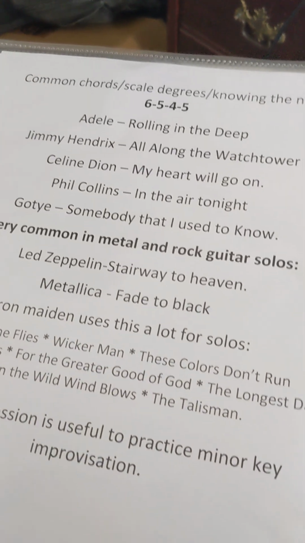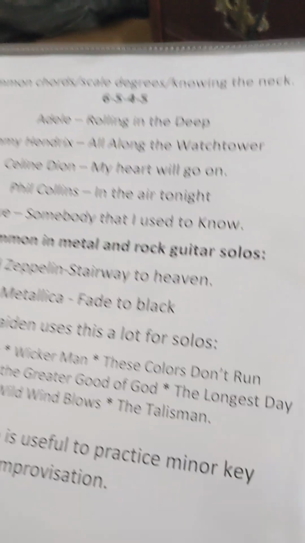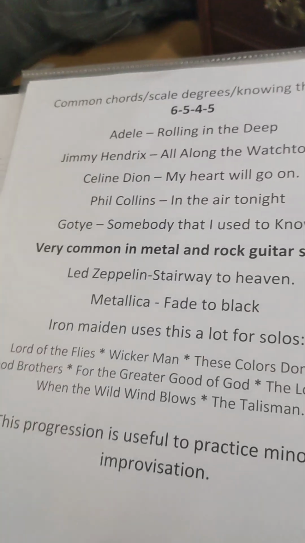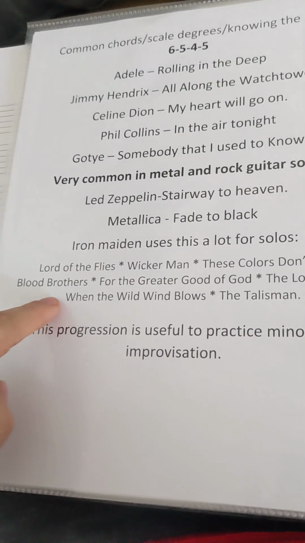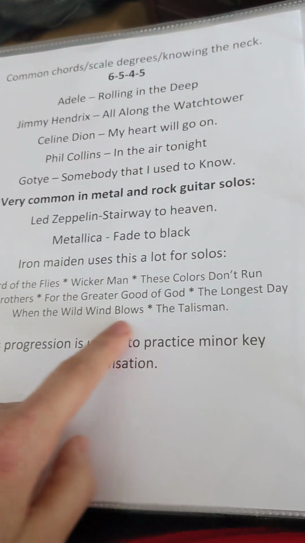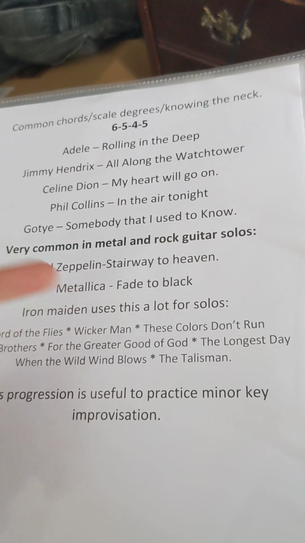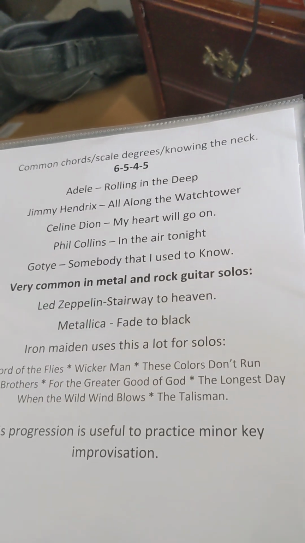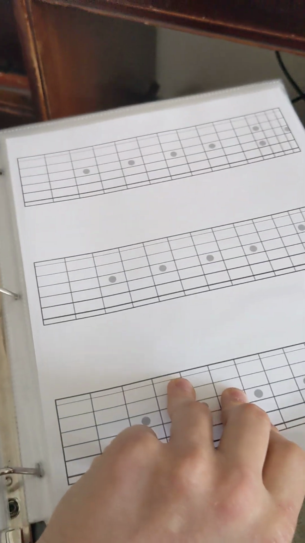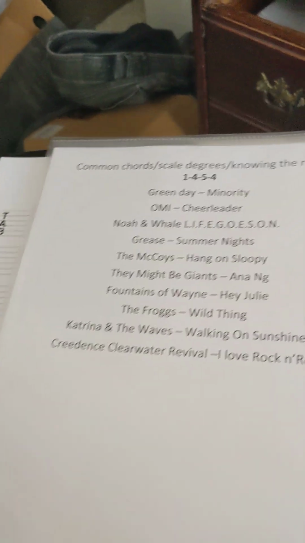And then I think this is the best progression for soloing in the minor scale, just to mess around with it in the diatonic context, not just the pentatonic context. And you can see Iron Maiden agrees. This is how many songs use it during their guitar solos. It's crazy. Zeppelin, Metallica, a bunch of metal and rock songs use this progression. It's not just for rock, but it's everywhere there. And then I got this prepared for writing out scales and stuff to practice over.